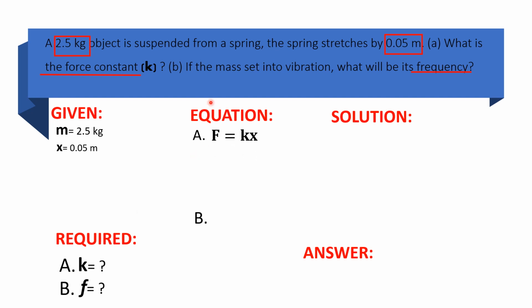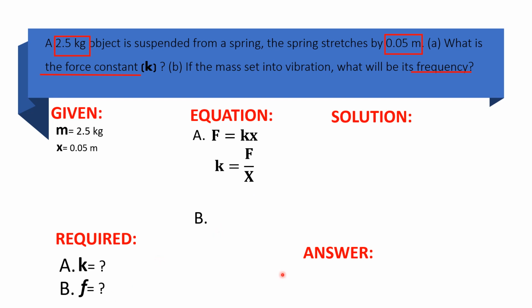So, the formula, since we are dealing with spring, and that is simple harmonic motion, so the formula would be F is equal to Kx. Okay. So, bakit siya positive? Later on, you will understand why. Okay. So, from the given or the equation, hindi natin masosolve yung ating hinahanap. So, we need to derive this one. Deriving the formula, it will become K is equal to F over X or the displacement.